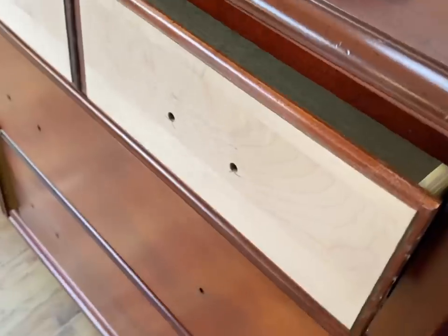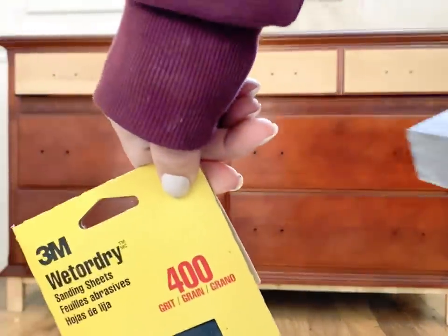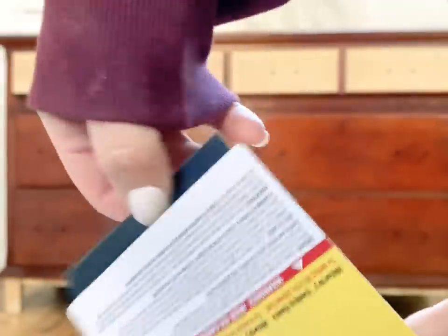Now, a lot of times these types of furniture that have the MDF or the particle board will have a solid wood veneer on top that you can sand and stain and do all that kind of stuff too. But you really have to test it out and see. I can tell right away when I look at something if it's plastic or if it's real wood, but that takes a little bit of practice.